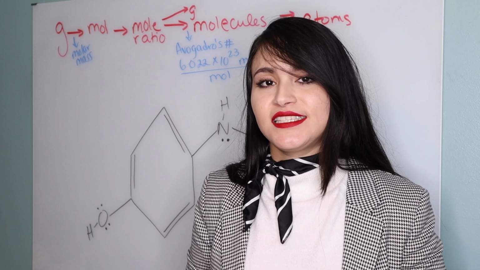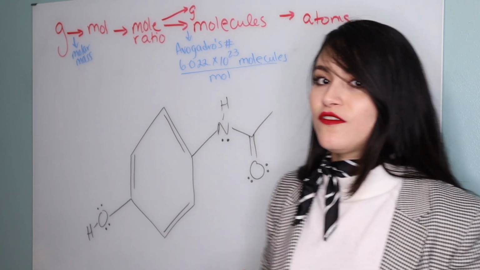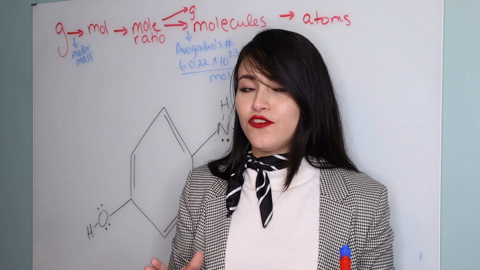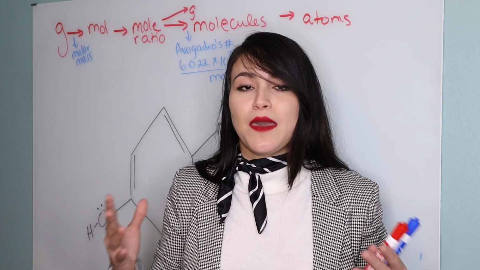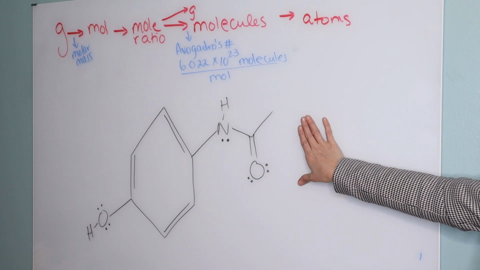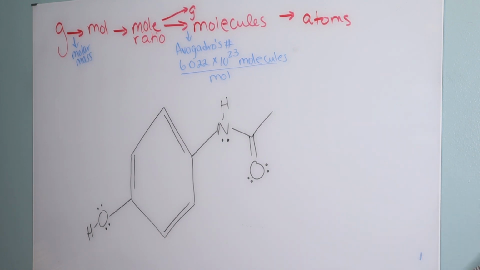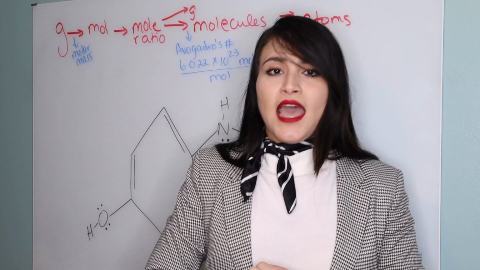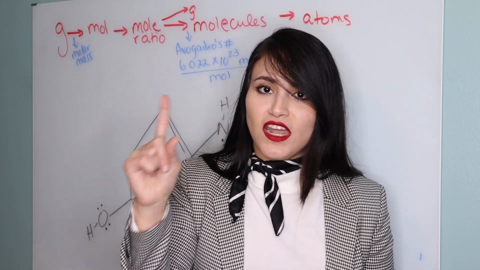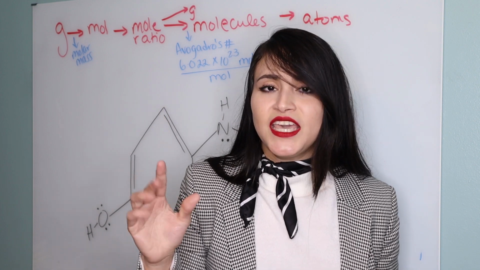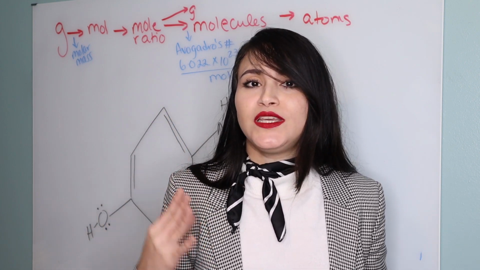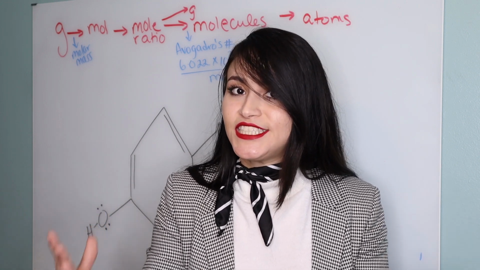The next question is asking us to figure out the molar mass of Tylenol, which I have over here. Like I mentioned before, if you need to find the molar mass, we need the chemical formula. We have this skeletal structure over here, so we can use this to figure out what the chemical formula is. A reminder, every time that we have lines meeting, there's a carbon. At the end of a line, there's a carbon. Each carbon needs to have 4 bonds. If it does not have 4 bonds, you need to add hydrogens up until it does.